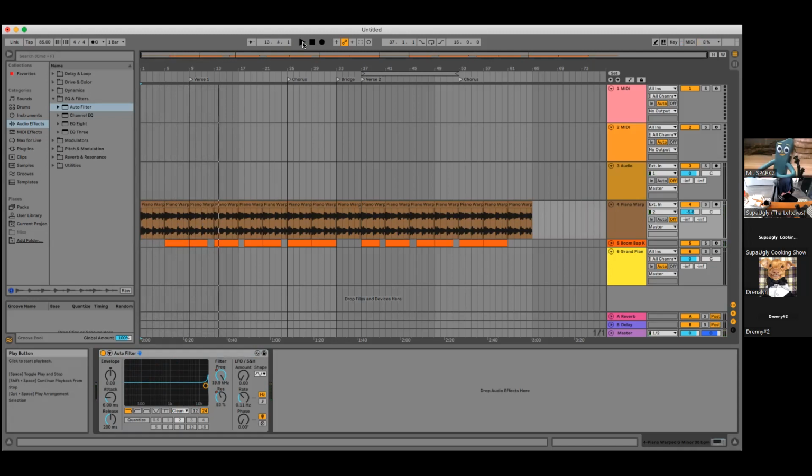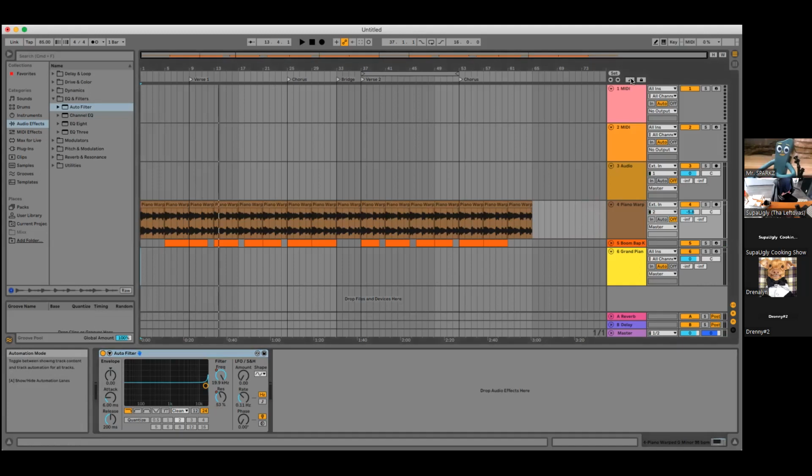Okay, so another thing that's pretty useful. Why isn't the automation showing? Oh, that's weird. You can click on the little two dots together above the tracks.